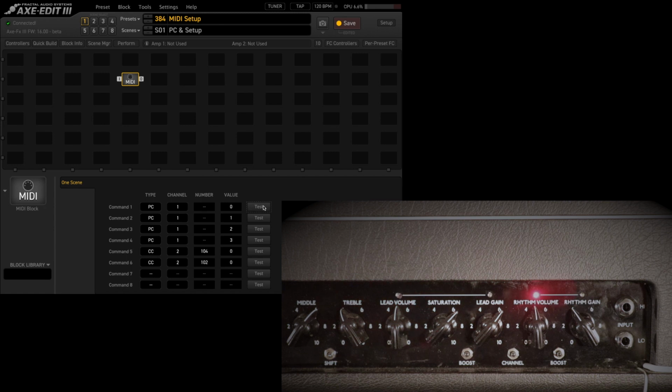So this is program change 1, so it's location 1 in my memory on the board. This is 2, this is program 3 and program 4, and you can see I've got it set out quite logical, right? So rhythm no boost, rhythm with boost, lead no boost, and lead with boost. And of course you can just flip it back and forward at will.